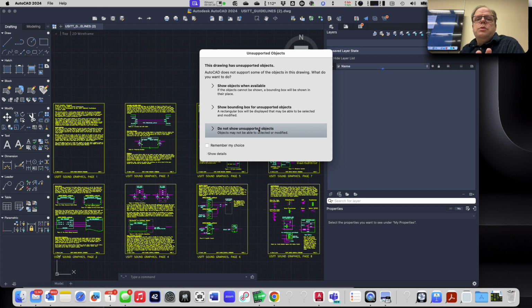And sometimes the way that happens is it creates a symbolic link, and it doesn't actually copy the data into that file. It just knows where the file was on your computer. So you'll get a message sometimes about missing references, which is not what this is, but that's another pop-up you get. This one is about supported objects, and that's just because this was maybe created in a previous version of AutoCAD, or there's some properties or something that got in.